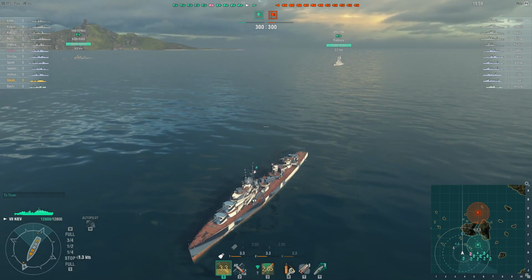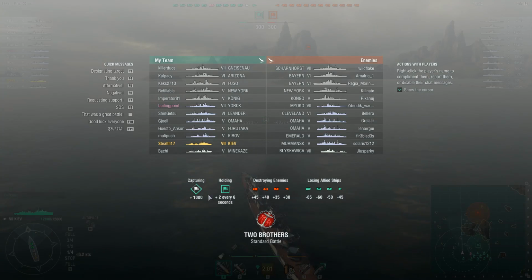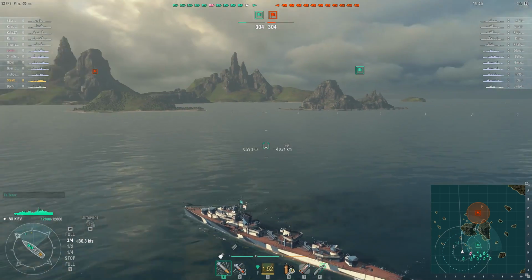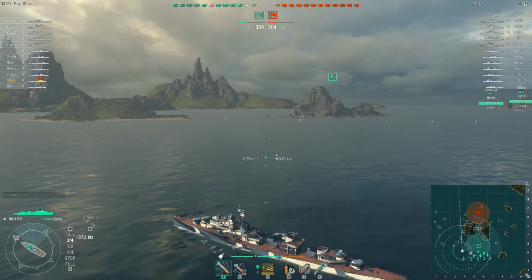It is in the destroyer line, but sometimes you think that it handles more like a cruiser. This is the Kiev, and this is the Two Brothers map. It's the standard version of the Two Brothers map, so there are no capture zones that need capturing, which, by the way, is not something that Russian destroyers excel at.